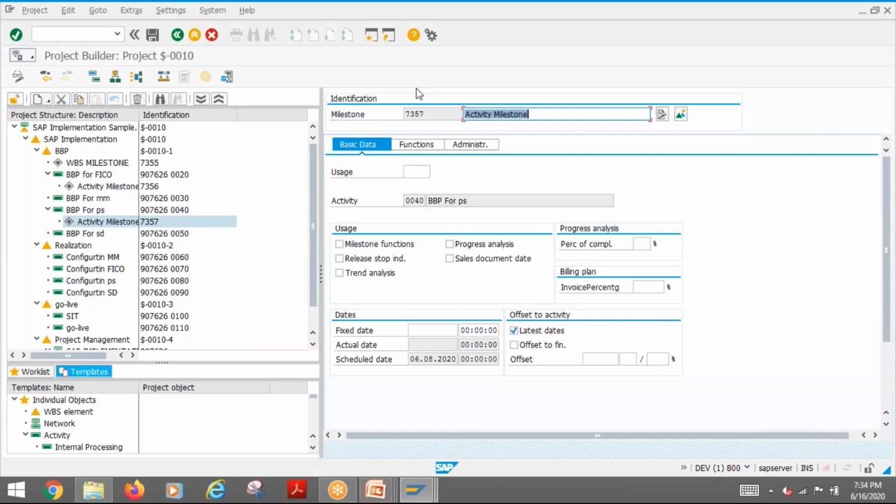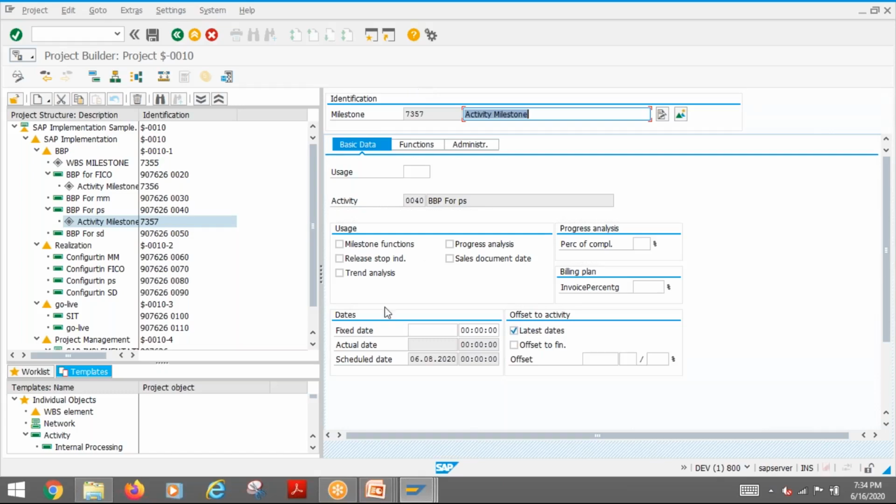So the question should be how to use it. I am also asking the same question to you. Currently I'm not using it, how to use it? Can you explain that? Yeah, that's what I am explaining, how to use it. I'm creating under the WBS element and I'm creating under the activity. No, my question is, suppose currently I'm not using network and activity. Suppose I'm going to use this milestone. How will it be useful to me?